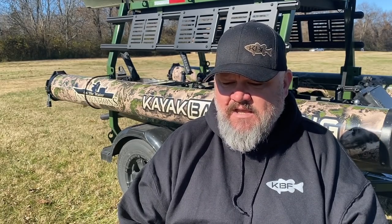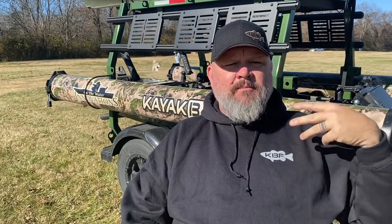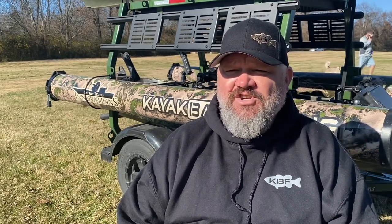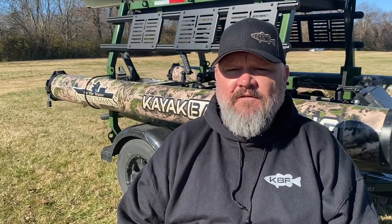The Wilderness Systems Ride 135 definitely makes the list. In a boat not from the past decade, but I'll throw it out — that is my personal favorite fishing kayak of all time: the Wilderness Systems Commander 140. It's not the one I'm saying is the best fishing kayak of all time because it didn't have the sales numbers or the industry impact I'm taking into account. But I still love the hybrid concept, the simplicity, the stability with your feet below the waterline, the rigability, and taking it hunting — I just loved everything about that boat.